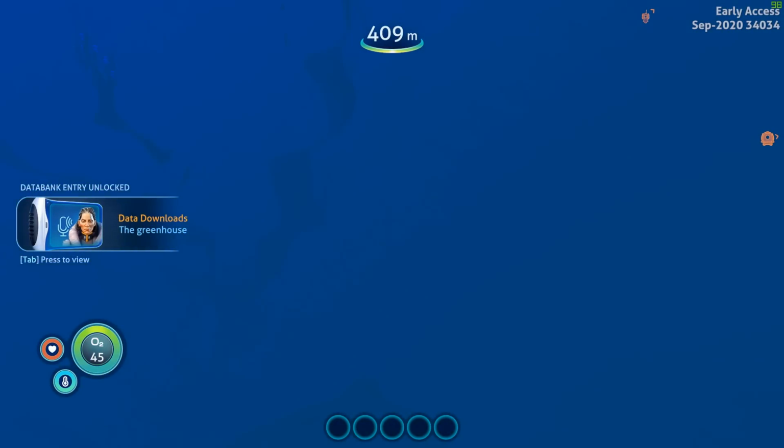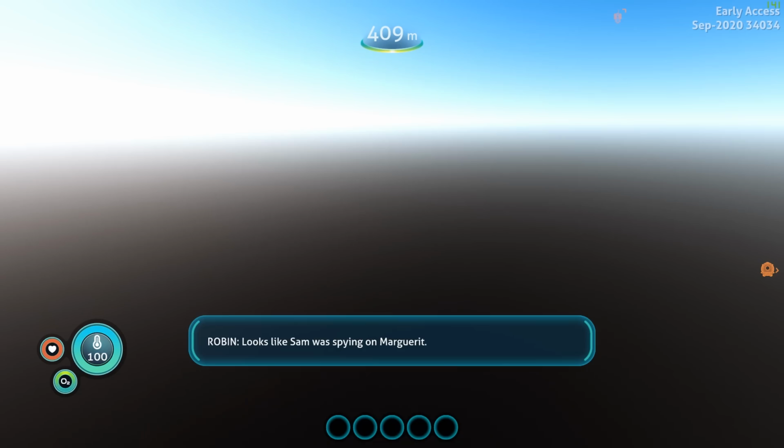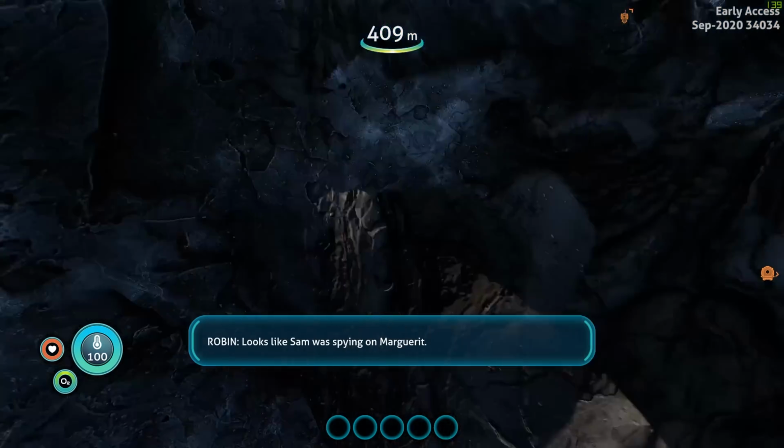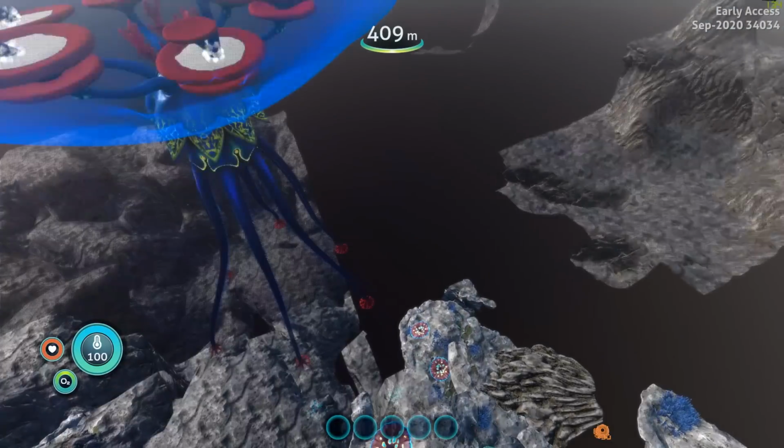Next, let's kind of float outside of here. Let's bring the fog off again. Looks like Sam was spying on Marge. Yeah, that's been in game. Let's see here.